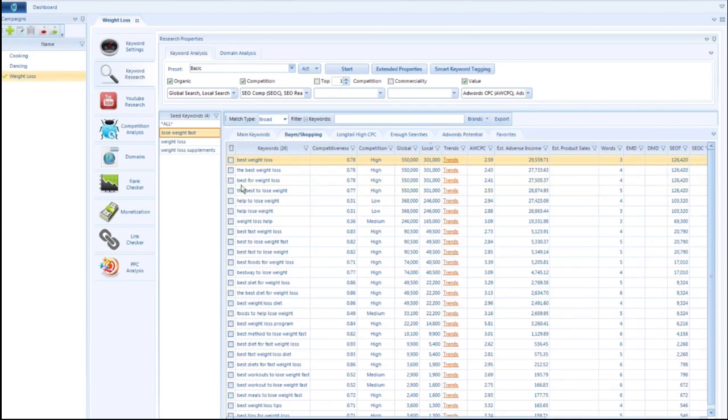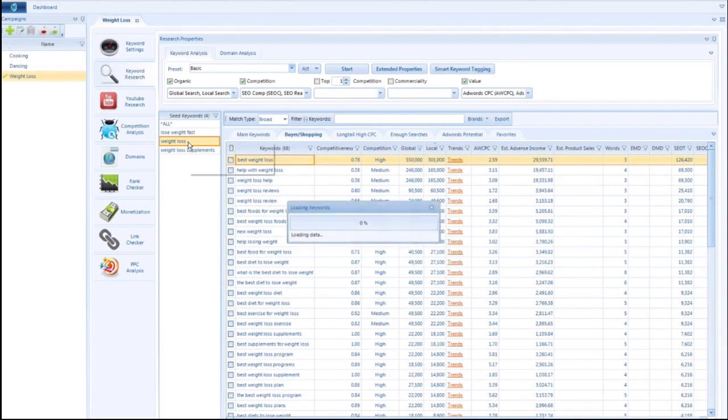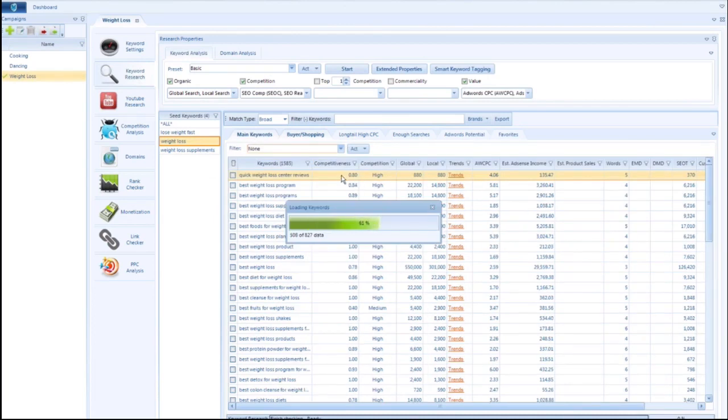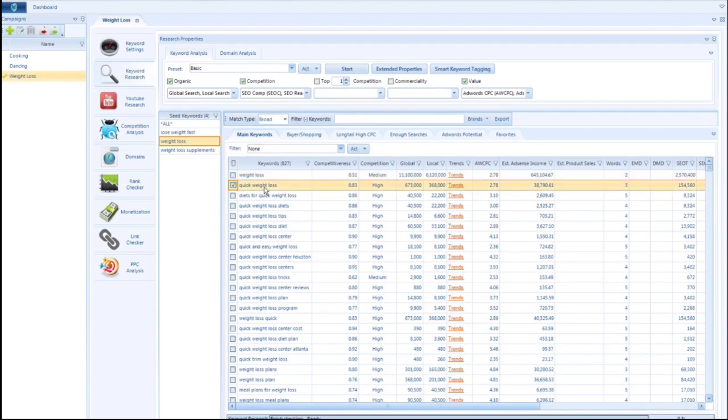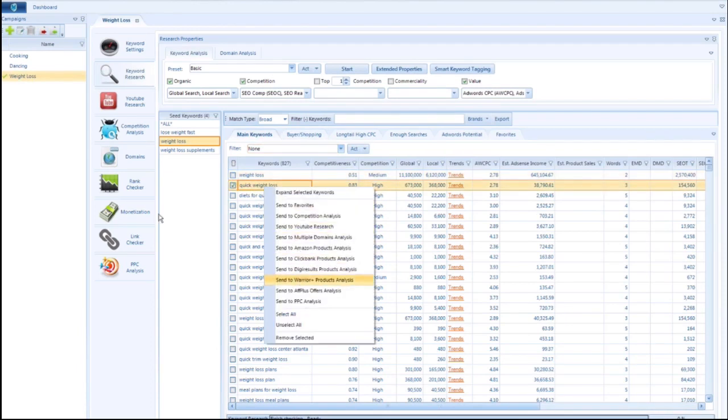Now here's what I like. I'm going to go through each one of these over here, but I've got to show you this first. Let's say you like this keyword, I like that keyword, I like the potential for that keyword. All you have to do then is right click. I'm going to uncheck some of these because I can't do all of them tonight. Got a lot of data here.